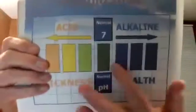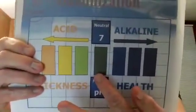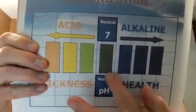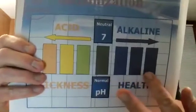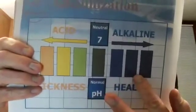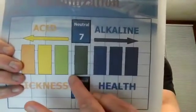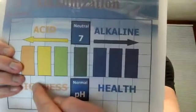So remember when we're talking a pH scale, we're talking about moving. So the more hydrogen in the water, the more alkaline it is. The more oxygen in the water... Let's get it back out just so everyone understands. pH, potential hydrogen. Neutral is 7. You start splitting off oxygen and increase the hydrogen, you're going to go up in pH. That's why natural water is alkaline. It's hydrogen that's bound in the water. But if you start going the other direction and adding oxygen, you're going to go acidic, right? So that's what we're doing.